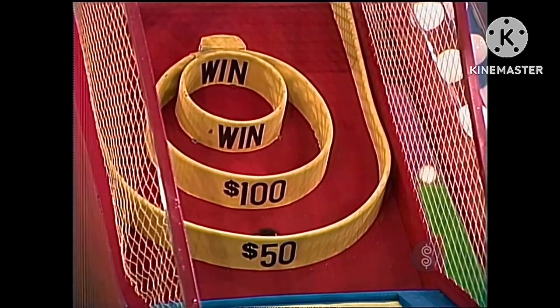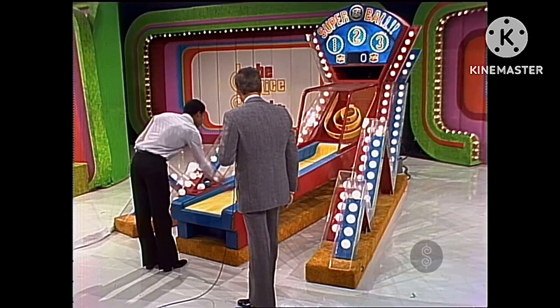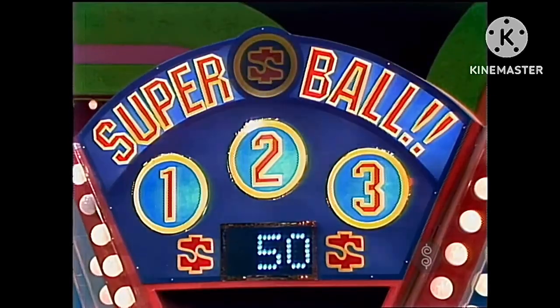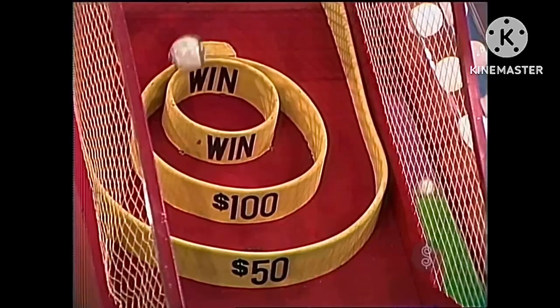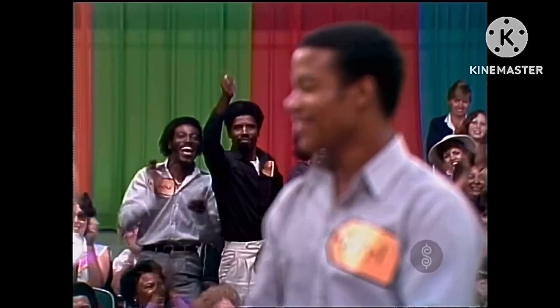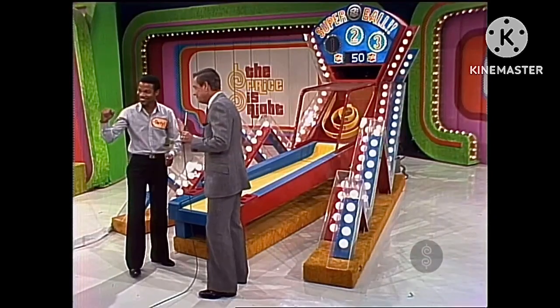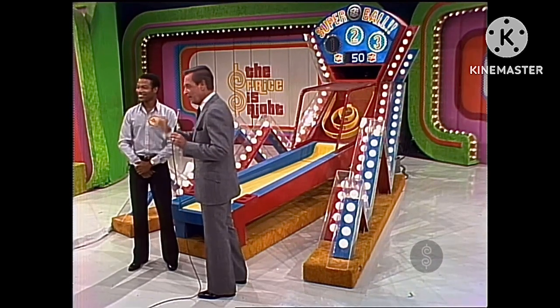No, you have to get it over a little more to the right and a little more pizzazz with ball number one for the trip to Belgium. Stay center with the wrist. Now, I told you with more pizzazz, and you did it even easier — you only won $50. A little more strength. There you go. You win the sofa and the lounge chair. That was ball number two.